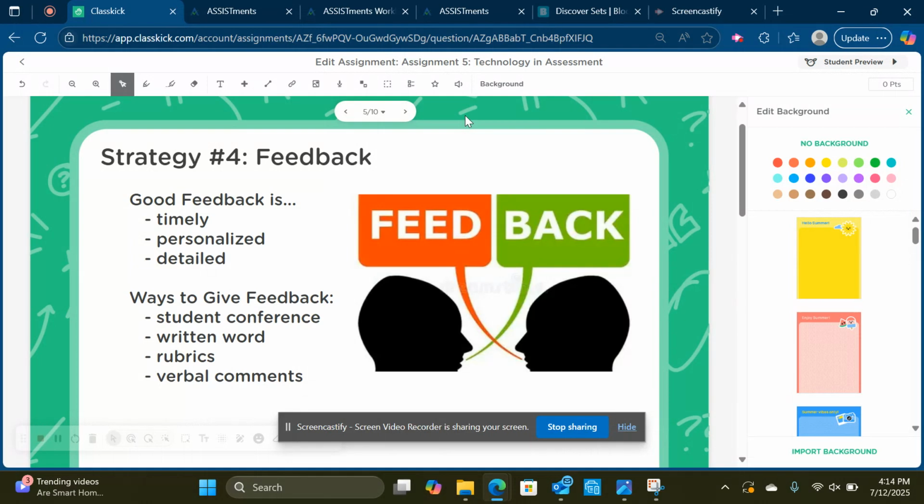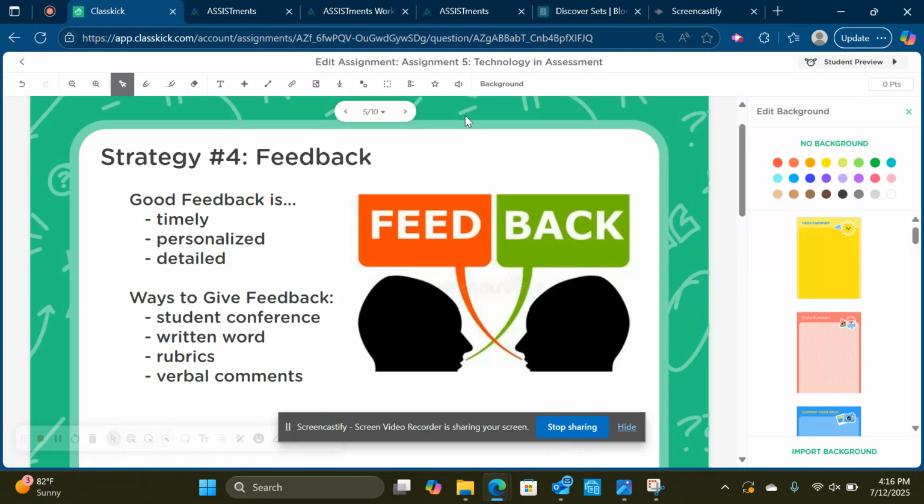You want to make sure that feedback on an assignment is getting back to a student as soon as possible. So as those same concepts are still active in their mind, they can look at the feedback that you have given them and then use that onto the next assignment. If you're giving feedback maybe 2 weeks past the point of the assignment, you may have already moved on to something else, so it's not as fresh in their brain to be able to make those adjustments. Maybe you're giving feedback on a concept that constantly builds. You want to make sure that you're giving that feedback in a timely manner so that they're building on a strong foundation.